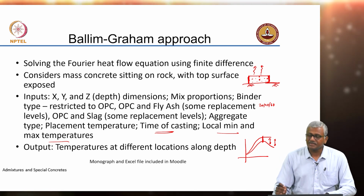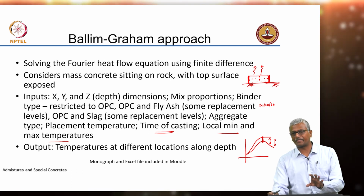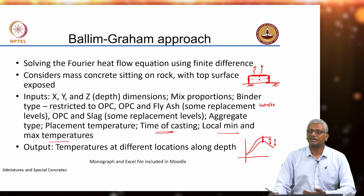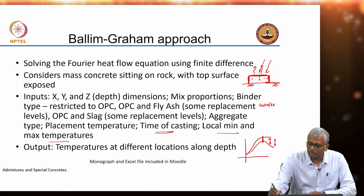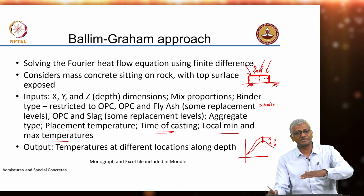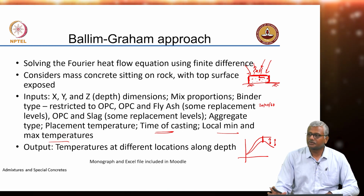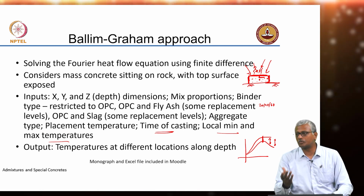Okay. So, this is an instance of understanding what your structure is likely to go through, but this is only an approximate characterization of what is going to happen in your system, because you will have changes to the system also. Sometimes you cover the top by insulation, in which case the temperature differentials are going to come down, right. But also you have to think about the fact that the solar radiation is also falling on the surface. So, that will also result in some heating up of the surface, and when the insulation is there, probably greater heat trapping may happen inside, which may actually lead to top surface temperatures exceeding the core temperatures also, okay. So, this has to have a proper evaluation done before you really can proceed with a proper understanding of what kind of construction methods you will put into place to avoid cracking.